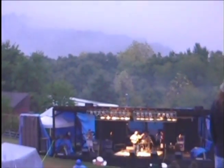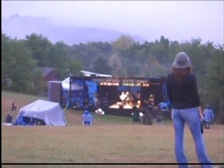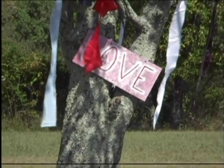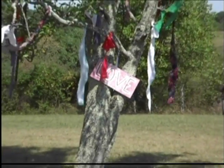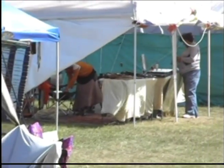With a rainy start on September the 14th, Culture Fest began at the Appalachian South Folklife Center. I spoke with Albert Peroni, a musician at the festival, to learn more about the purpose of the event. Just to create a nice, clear space where people can have a great time and hear a variety of music and sample some really good food and some products you can't get at Walmart.